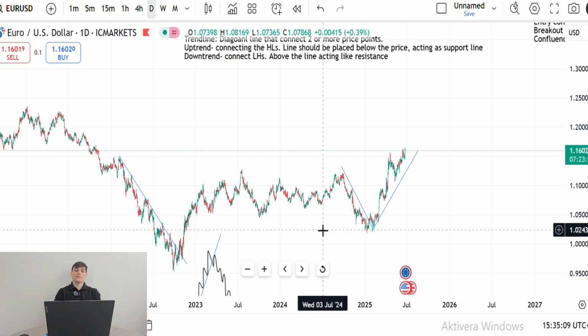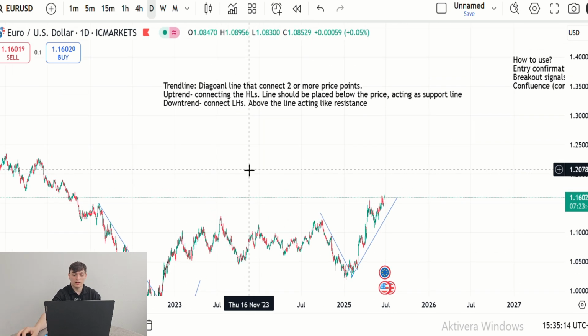And guys, that's it for this video. There is not much to say about trend lines. I think I covered everything, and only use them if it's necessary. Me personally, I don't use trend lines. I only draw support and resistance areas. I almost never use trend lines. Also, I think it's very easy to see with my own eyes how the market is going. I don't need to draw a trend line, but a lot of the people that I see on the internet do it. So I'm not going to say it's a bad thing. Do it if it works for you. I covered everything you need to know about it.